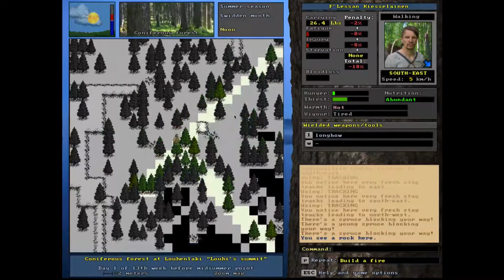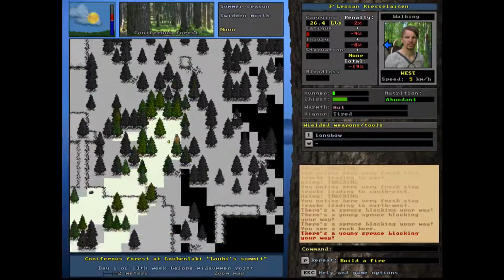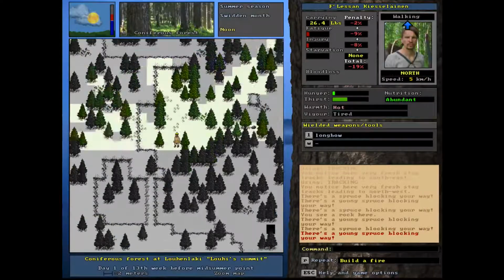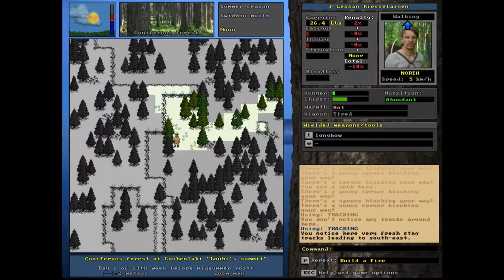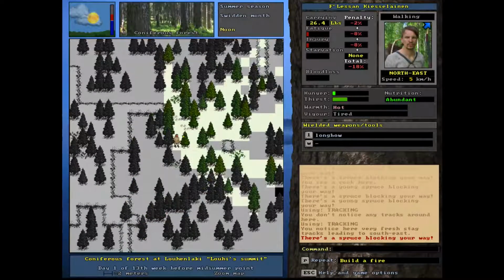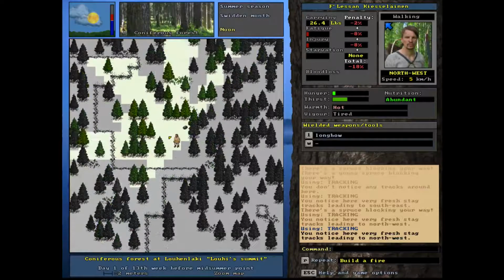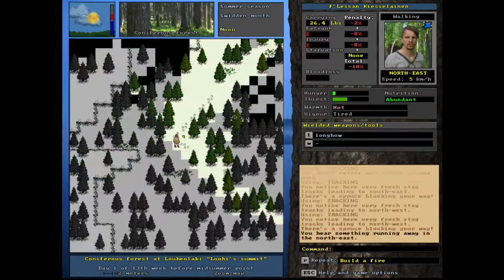But he went down this way. No, he did not. Where did he go? We might have lost him. Oh, we're hot. I wonder... Southeast. It's this way. Then he went up here. Then he went northwest. Northwest. Aha! Found you.